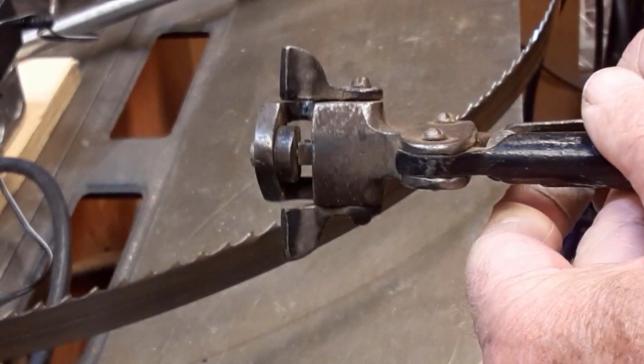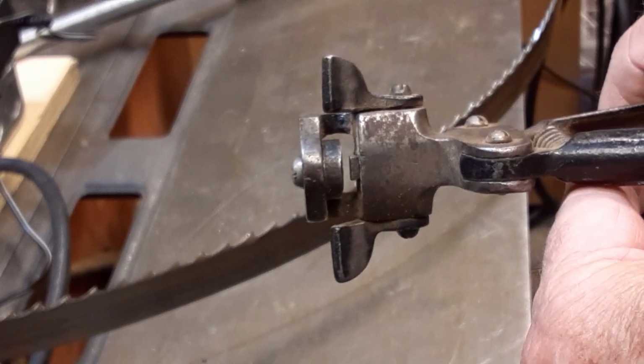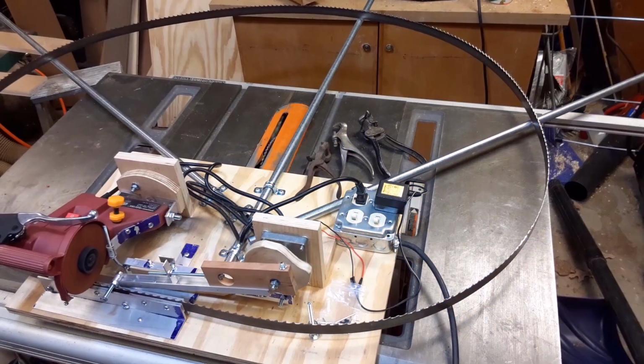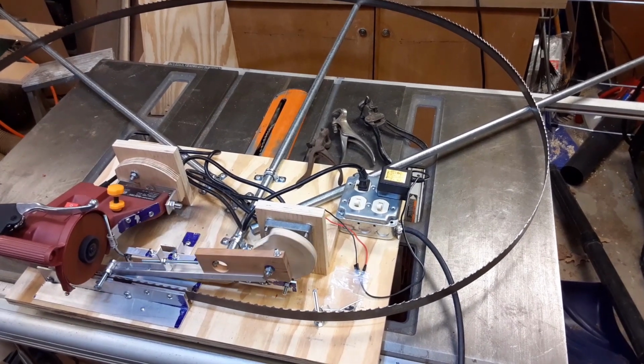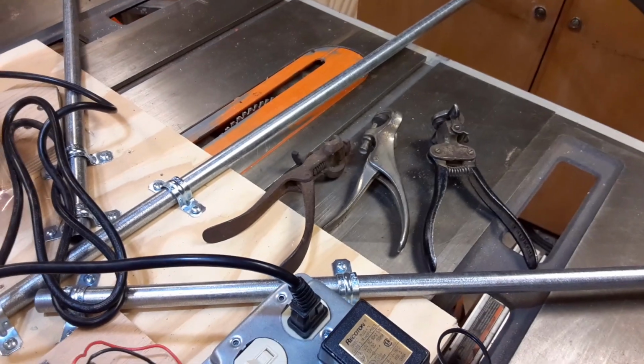Some anvils may be rotated to change the angle of set. You can modify the angle by removing it and refiling it or making a new one from bar stock. After setting the teeth, it is time to sharpen them. I built an automated sharpener based on a design by Mac Wolgamott in his Poor Boys Autosharp YouTube channel.